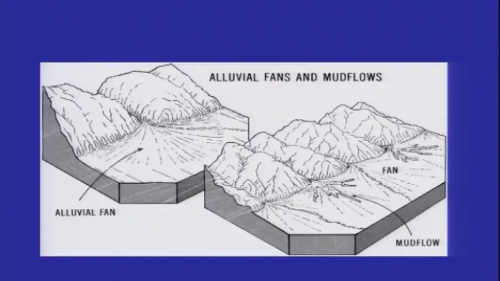So, alluvial fan. This is your hilly terrain and this is your boundary here. The stream which is flowing through the steeper slope suddenly gets into the unconfined areas and deposits a fan-like feature which is termed as alluvial fan. Here the flow is confined, whereas here the flow is getting unconfined. The river goes here, but it will have small distributaries which will deposit or dump the sediments, because it is unable to carry forward, resulting in the formation of alluvial fans.